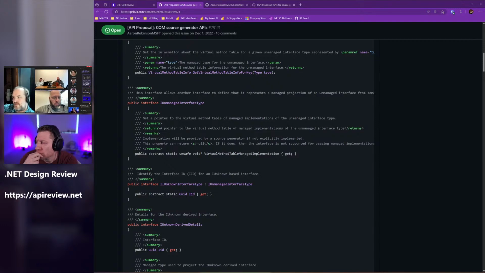So there will be the attribute the user puts on the interface to trigger the generator, which we will leave on for all scenarios. And there are some other attributes that we end up having to emit onto types mentioned below to allow us to have trim-safe implementations of IDynamicInterfaceCastable.